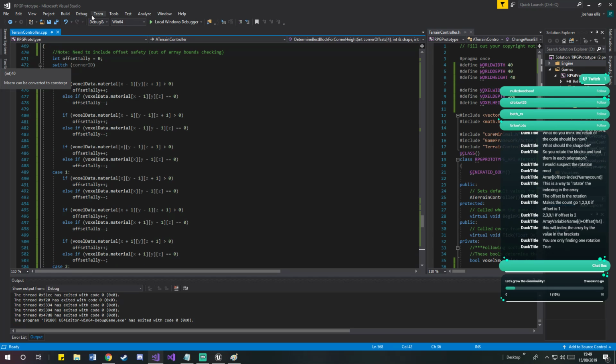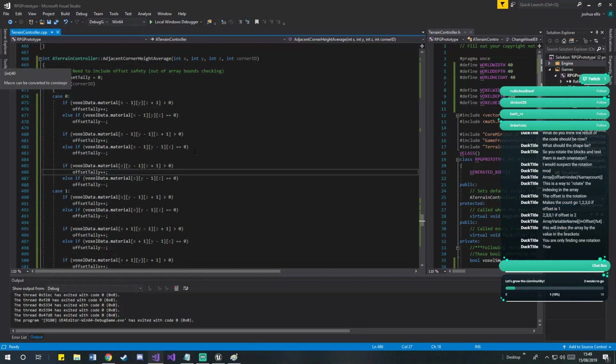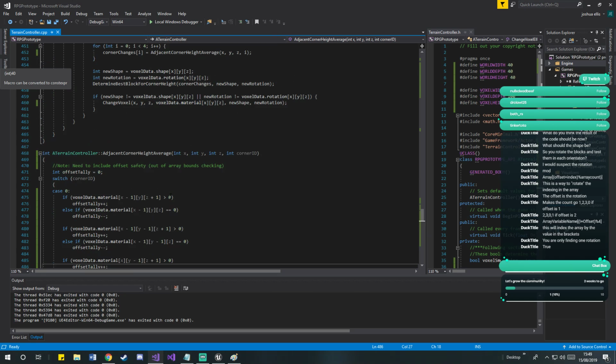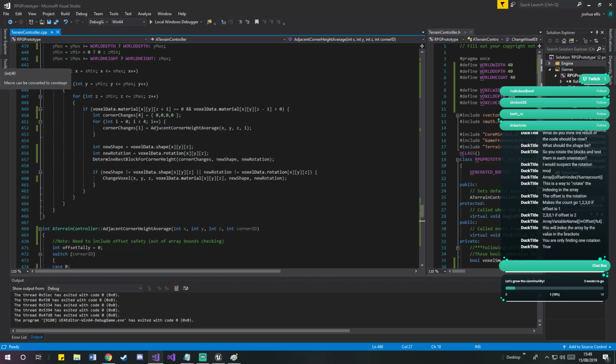So what that kind of tells me is that this whole system here is not picking up all of the different corners for some reason, or at least not checking different edge cases. It's checking it from the left-hand side, but for whatever reason it's not checking other spaces properly, or maybe it's not providing the right index for a block, or it's not updating the block correctly. Looking at this would maybe give us a clue, but this is saying if the block in the X, Y, Z plus 1 position equal to 0.